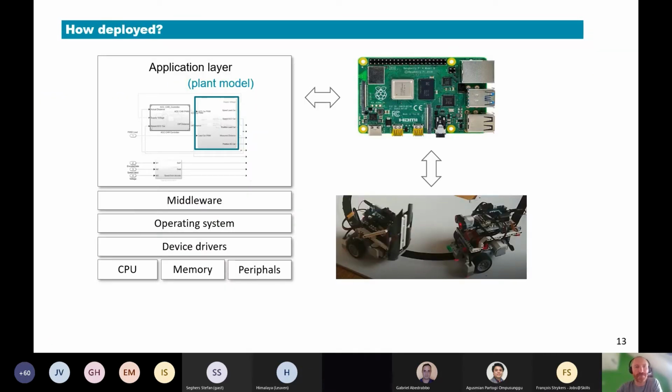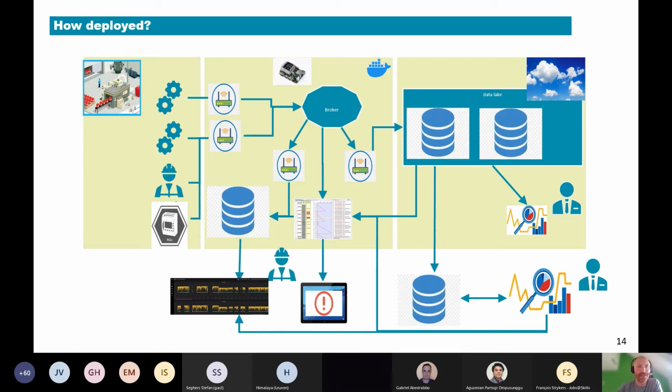Now, the third part is how do we deploy those models and data? And there again, it can be very diverse. On the one hand, deployment can be locally on an edge device and only on an edge device. We have here an example of an adaptive cruise control system where a digital twin is built that is used to estimate the behavior of the car which is driving before you, and as such can be used to control your own speed. Well, such a digital twin can typically be deployed on an embedded device only, and it's a very local way of deploying a digital twin.